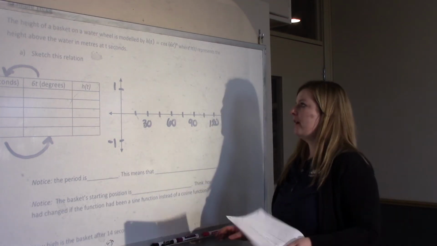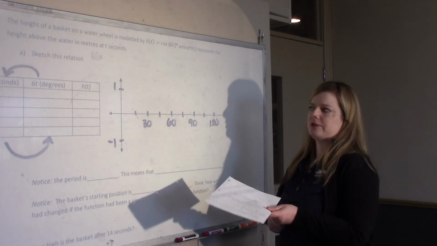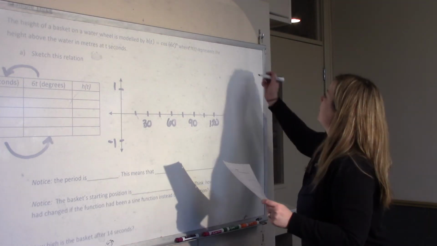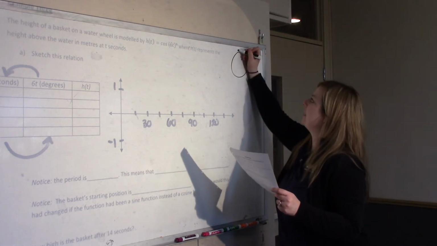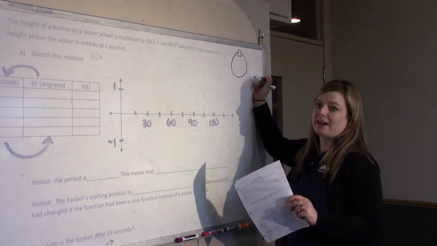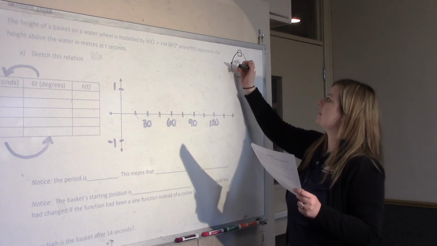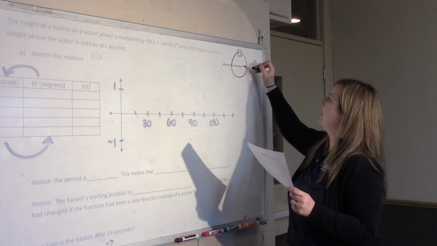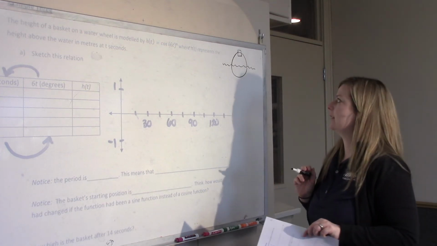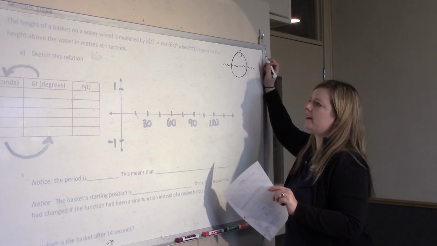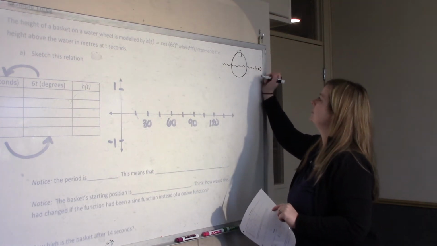So first I'm going to do something really silly and draw a water wheel. It's silly because you all know I can't draw, but I'll do my best, okay? So here's a water wheel. You have a little basket on it. Pretty bad, I know. And basically we're finding its height above the water. So spoiler alert, the water line is exactly halfway through the circle, okay? You'll see why in a second. So here's the water. The height above water here is 0, okay?